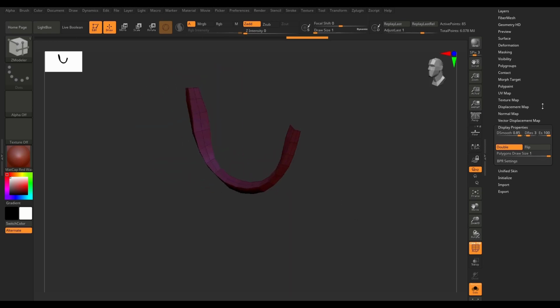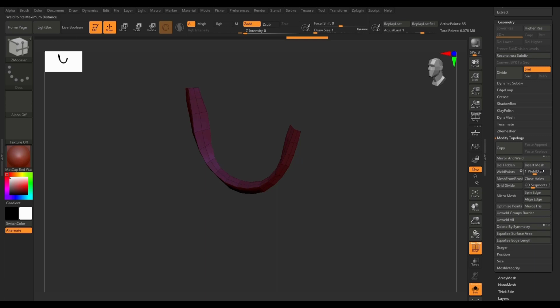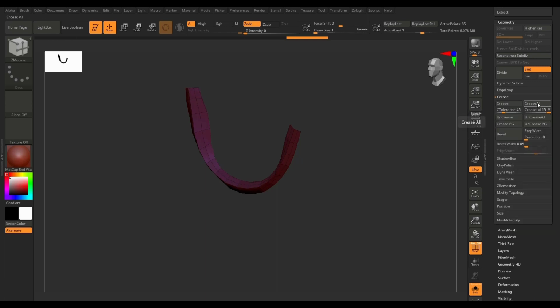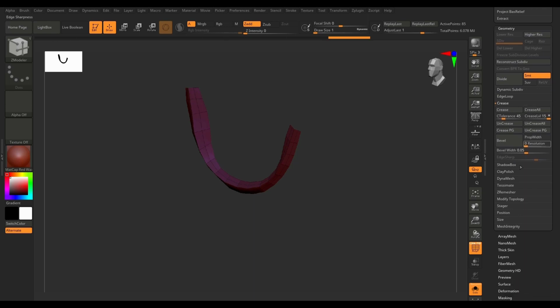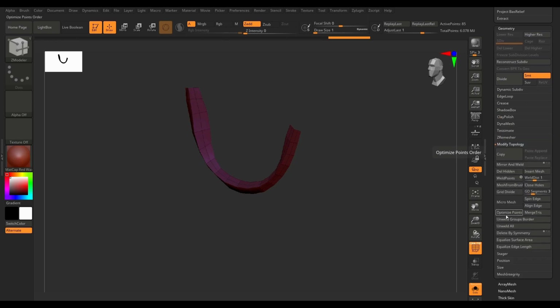All right, now uncrease all, modify topology inside geometry palette, Z mirror and weld. All right, that's not bad.